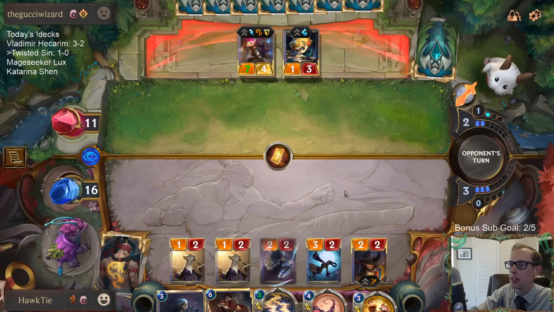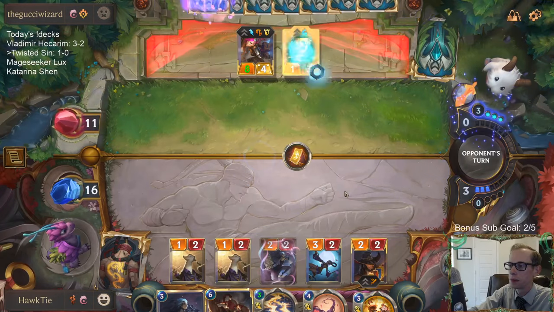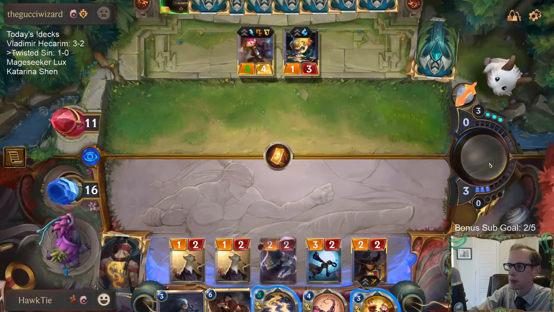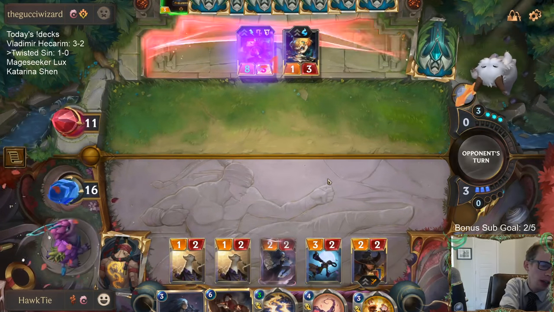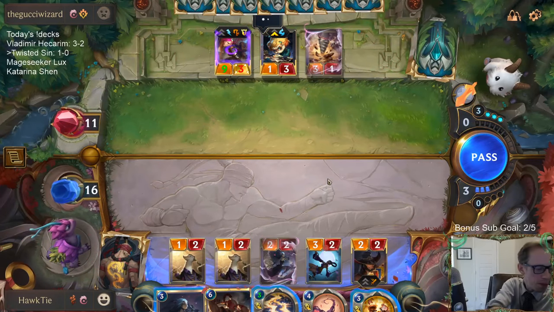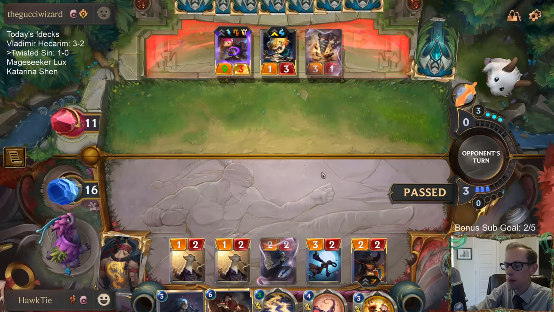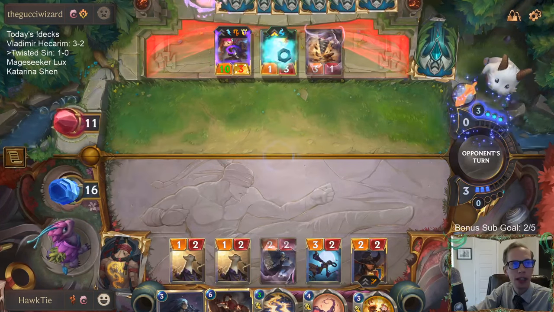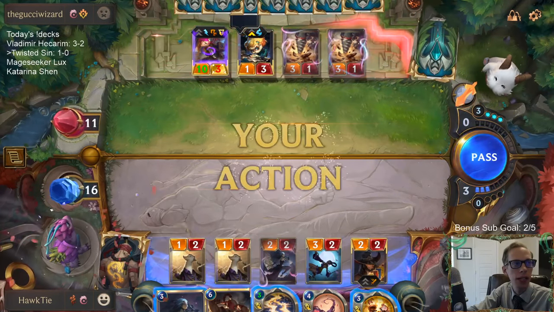All right, let's stun the Vi. Hold it, partner. Oh, I played Pool Shark on turn one. Groundbreaking invention to date. I play Pool Shark on turn one all the time. But I also build decks with millions of two drops. We have 14 two mana cards.